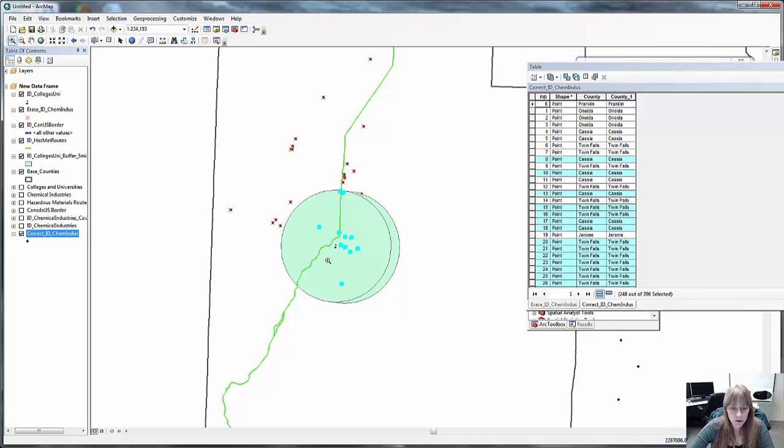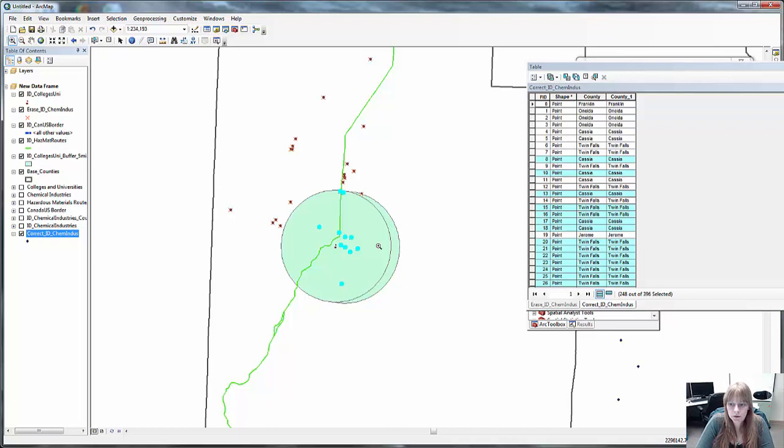Because there are 2 schools in close proximity to the hazmat route and several chemical facilities, that area could be one where you want to take higher precautions in terms of different types of protocols for hazmat transportation. So that is your overview for geoprocessing in vector format.